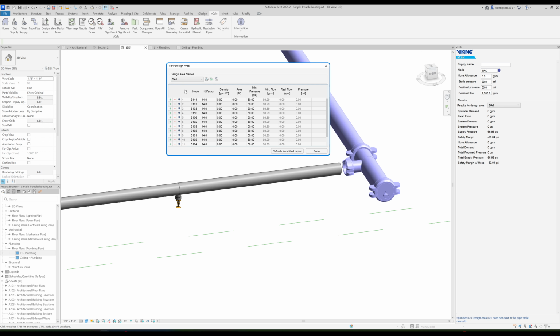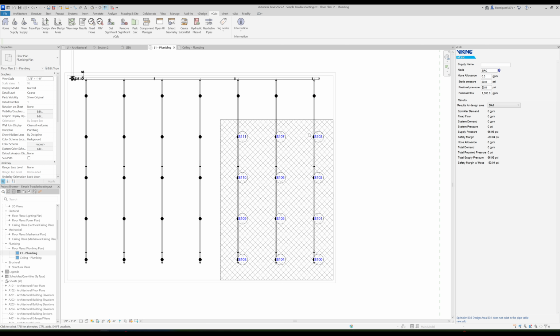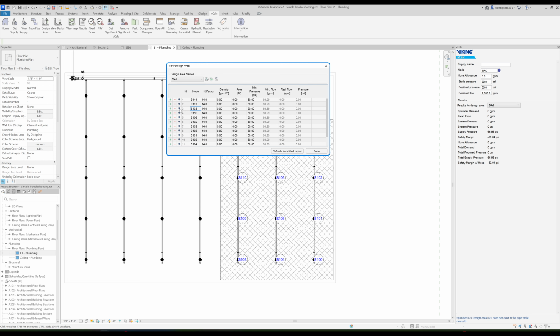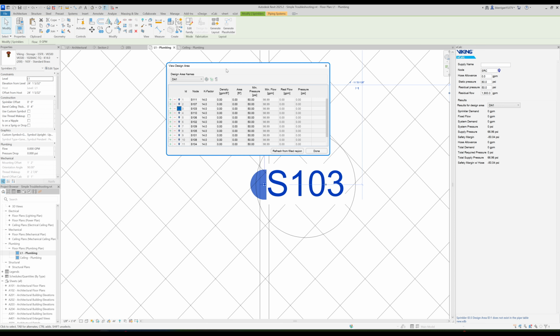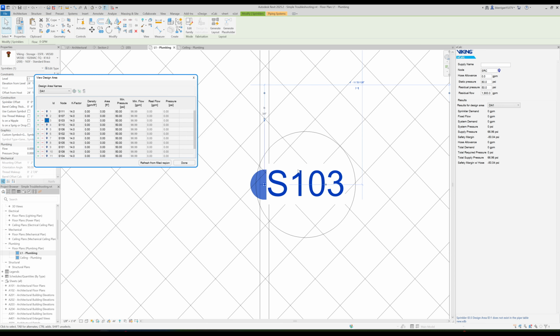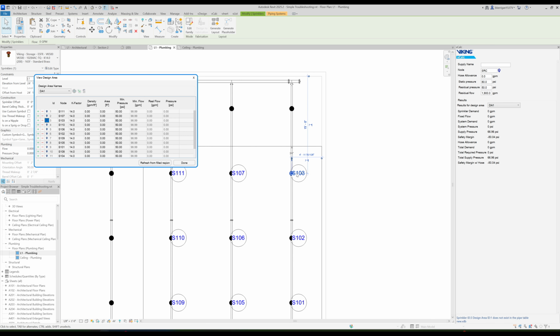But I can go to my design area table, I can find the ID column, and then the row that corresponds with the one called out down here, and that's telling me that S103 is what's giving me my issue. If I go to my floor plan here, for example, I can see that it's this sprinkler head right here that I'm asking it to flow, but it can't find in the table. You can also use the locate button, which is this little blue marker icon right here, and when you click on that, it'll take you to the actual sprinkler object that we're encountering the issue on.